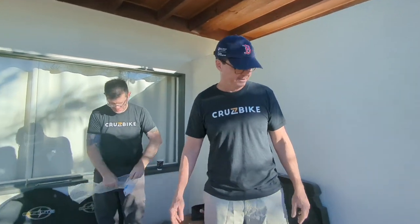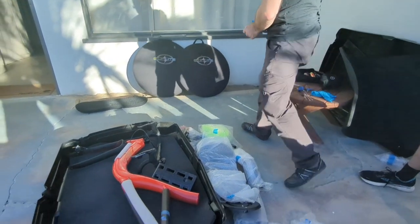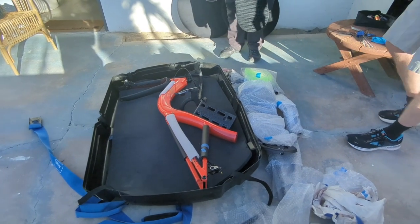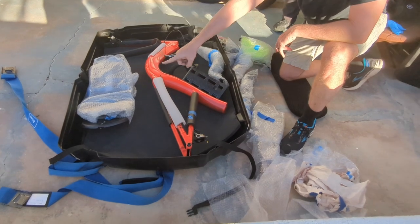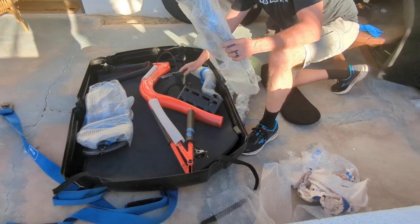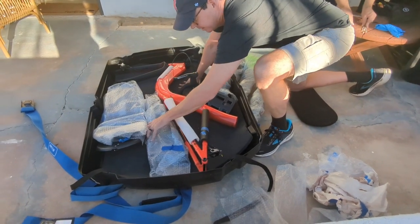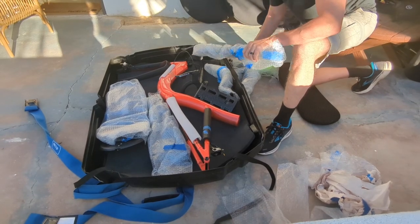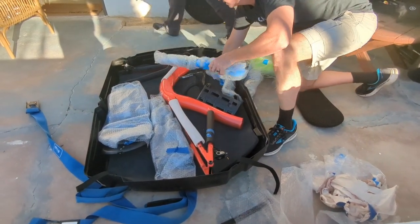Extra padding. Okay, so you can pack it from this side. This is technically padding too. Let me put the seat tubes in, let's see. And this is just kind of trial and error. You just kind of set them in where you think they will fit, and then rearrange as necessary.